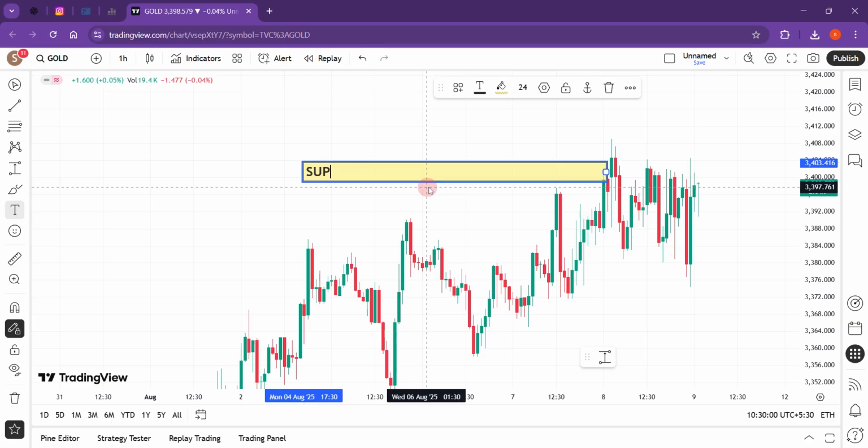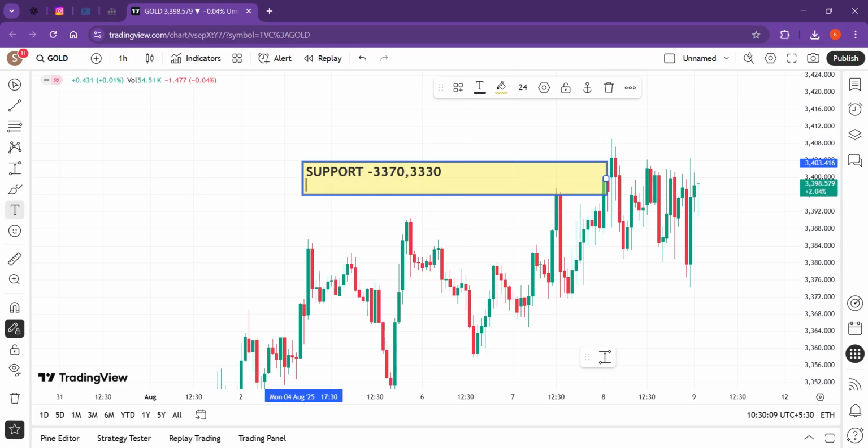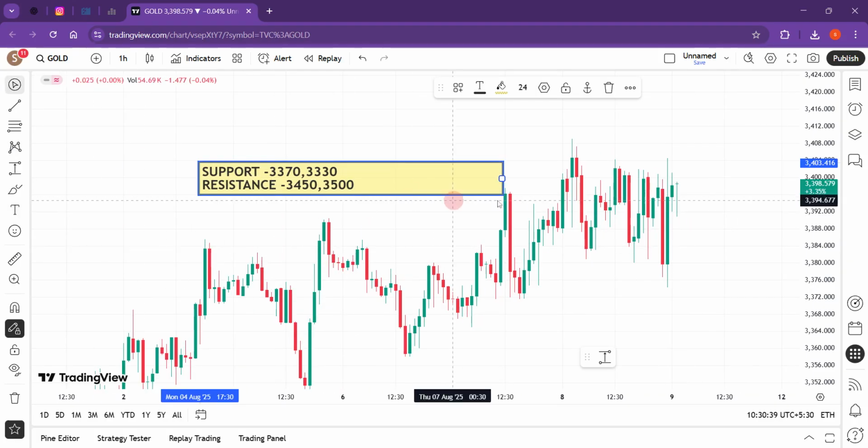Support is at 3370. If that breaches, we could expect 3330 to likely be retested. Resistance is 3400. If that breaches, we can expect the 3430 to 3450 level range as well. But as we are doing a weekly analysis, it might be possible, let me mention, that 3450 will be the strongest resistance. If that breaches, we could possibly see 3500, possibly a lifetime high for gold.